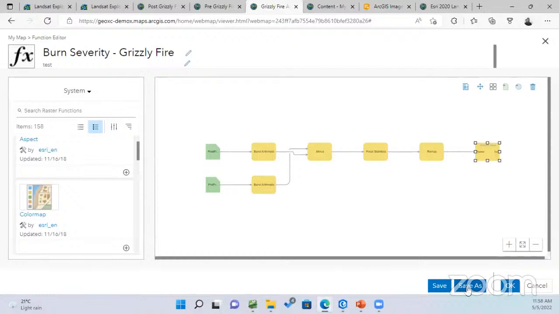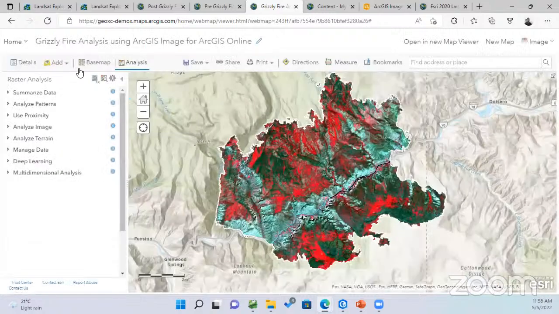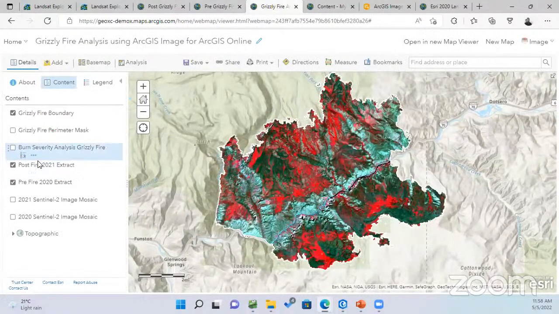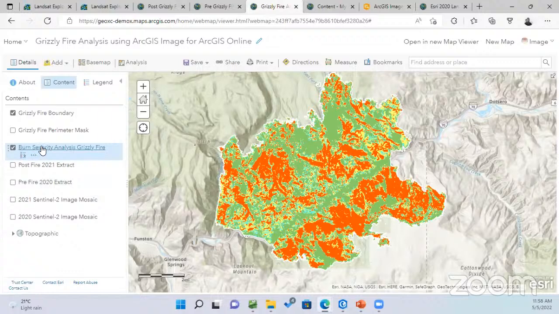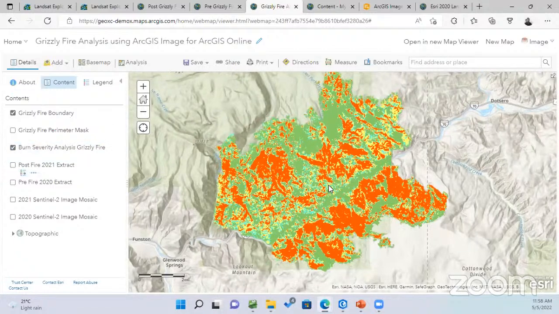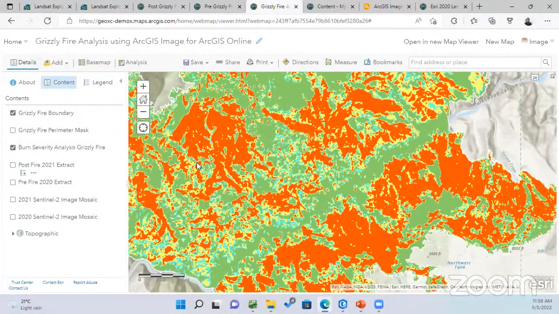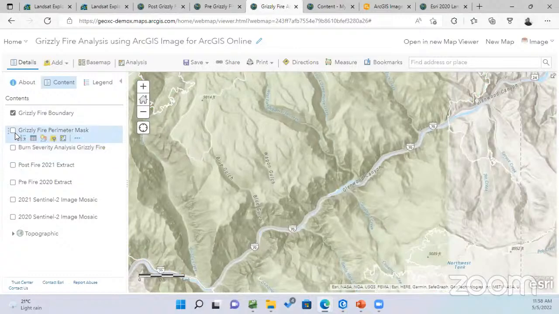So having satisfied, you just go ahead and save that and share within your organization. With that, you are able to come back to the web map, and once you run the tool, you are able to get... Let me just go back. This is the resultant output, whereby you're able to visualize areas of high degree band, low degree band, and low or no band at all. This is the resultant output, having run that raster function template.